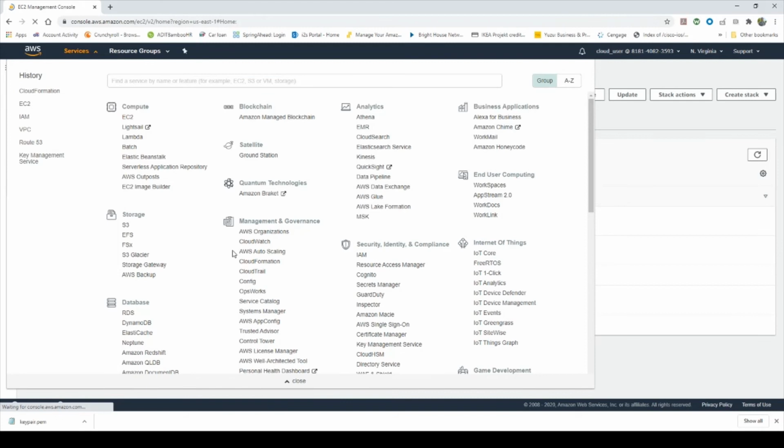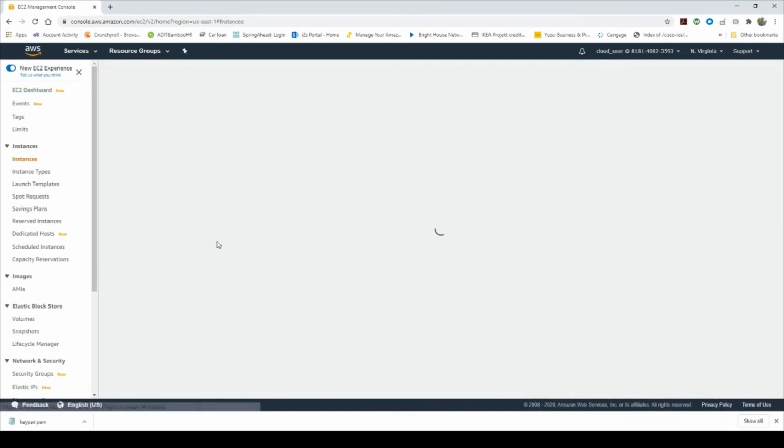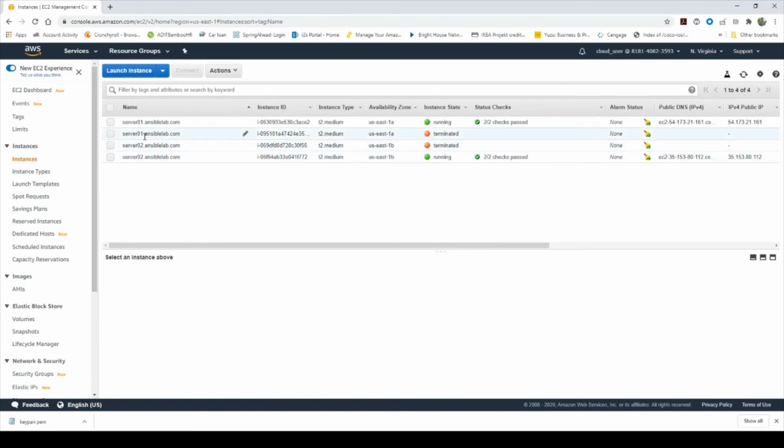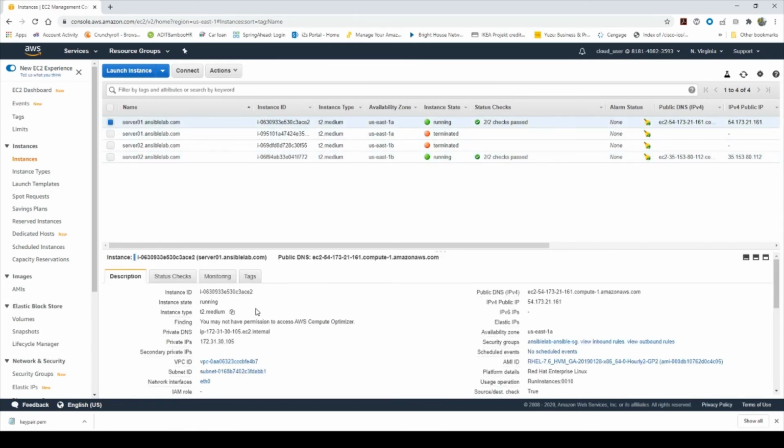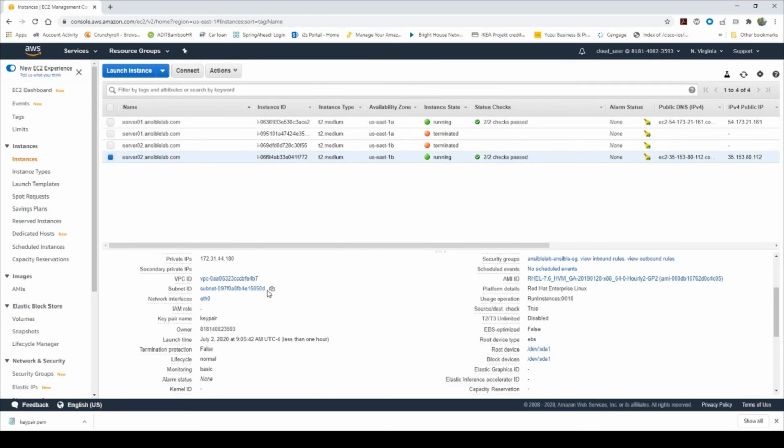So now if I go back into EC2 here, see my running instances. And I have two terminated here. That's because I ran this CloudFormation stack earlier. So those aren't there anymore. They're terminated, but they'll go away in a couple minutes. I've got server 1 and server 2. They've got the server name that I gave them. They all belong to their T2 mediums. They belong to, here is the subnet ID for availability zone 1B. Here is the subnet ID for availability zone 1A.